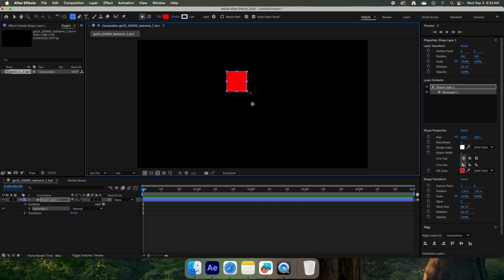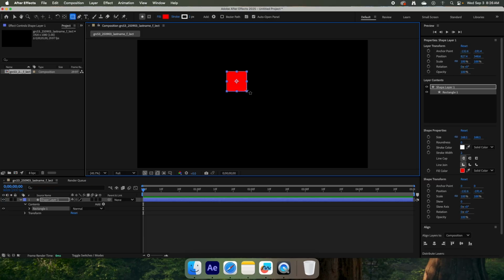Some of you may have noticed that your anchor point is right in the center of your composition window. Yeah, what's up with that, right? Wherever you draw this shape, it's going to drop the anchor point right in the middle of the composition window. I'm sure there's some logic behind that. I don't know what it is. But what we want to do is we want to make this go there. Now we can manually change where our anchor point is, but we're going to do it with a keyboard shortcut. So while that shape is still selected, if you hit Command, Option, Home. Command, Option, and then the Home key. Now the anchor point is in the center.